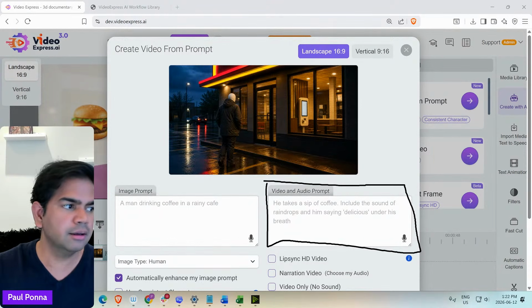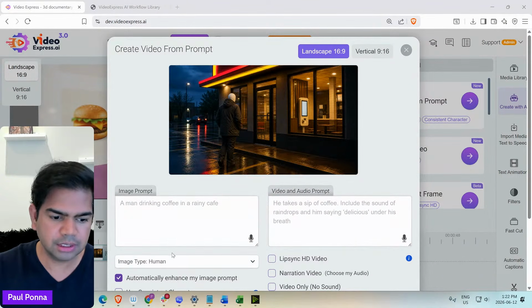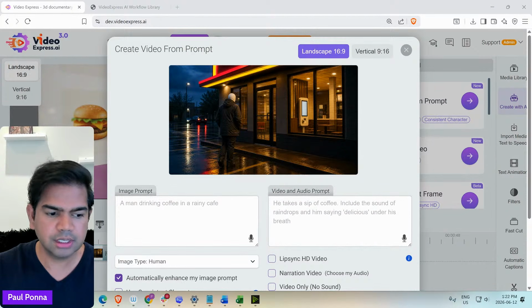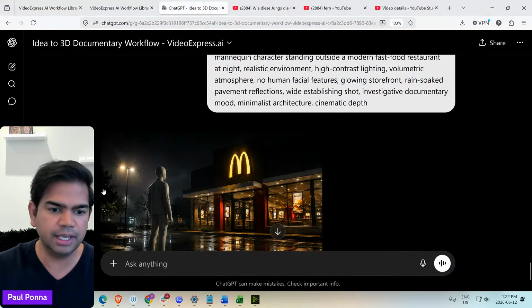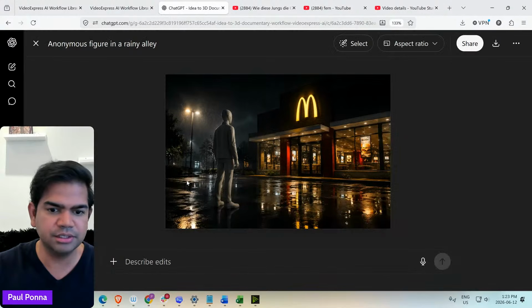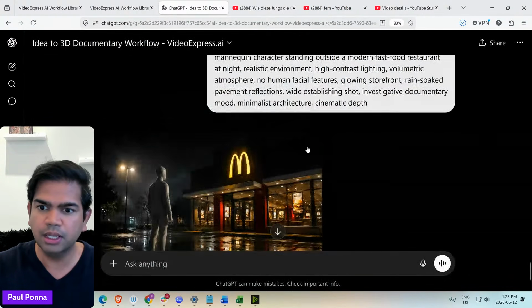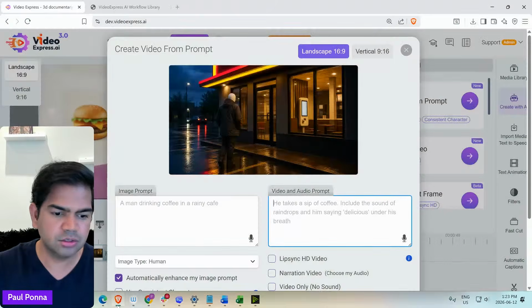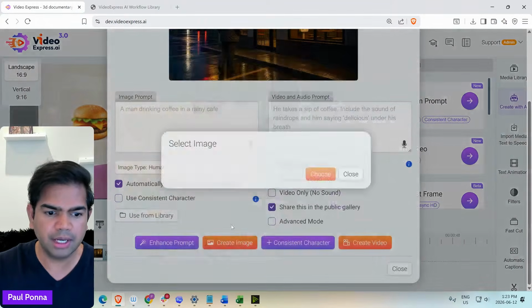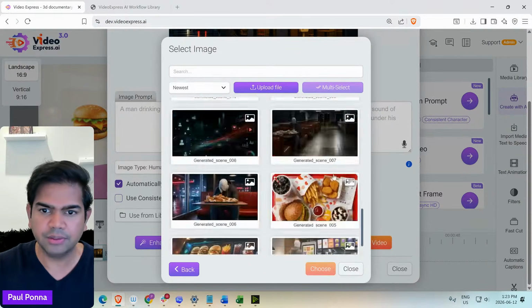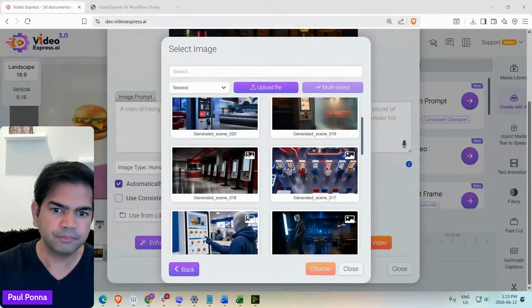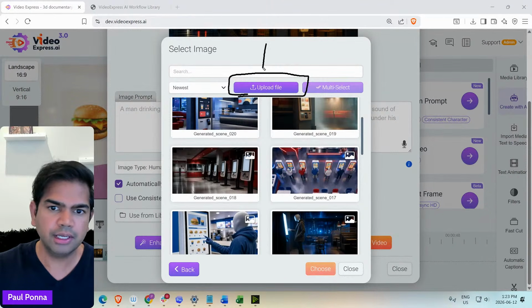Now, what is the video prompt here basically? So if I go back into this sequence, you see this again, right? So this is the image. You can take this, you can download this image if you want to, and then you can upload that image into this gallery when you go back here, right? You say upload file, into that folder, I can upload these as well. So I can use those images as is basically.